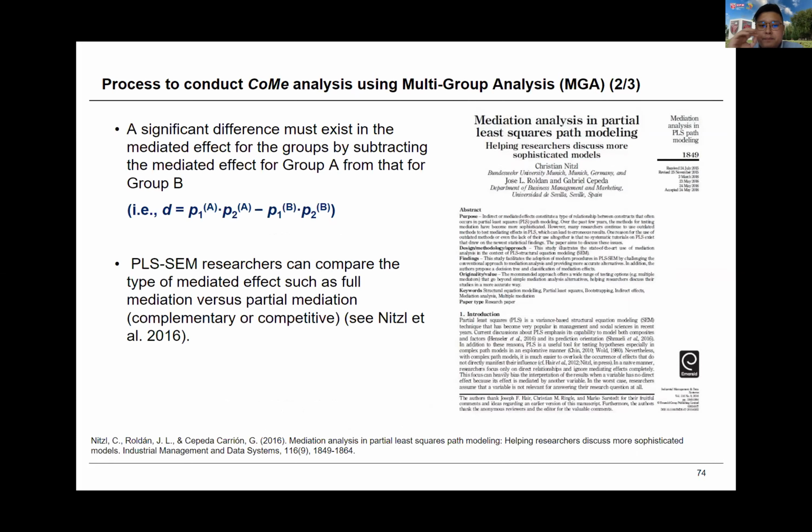The difference will be P1 multiplied by P2 for group A minus P1 multiplied by P2 for group B. If it is significant and supported, then the researcher can interpret the indirect effect from group A and group B separately or in detail, in which you tell whether some have full mediation or partial mediation, or both are significant or not. So this is the step.